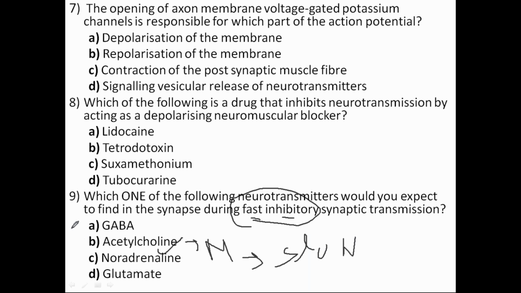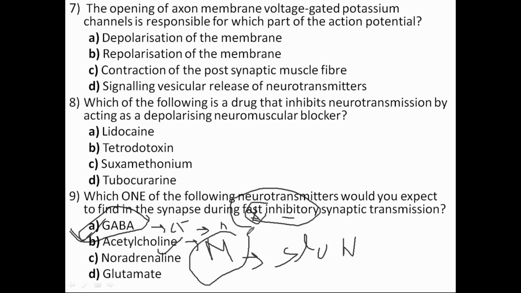Right, it is GABA. Only one neurotransmitter you have to remember for inhibitory: GABA. GABA goes for a fast inhibitory channel. It opens the chloride ion, Cl minus, channel, and so it gives hyperpolarization. If GABA was not written here, acetylcholine would be right, but the word fast should not be there because it goes through a metabotropic, the muscarinic, receptor.